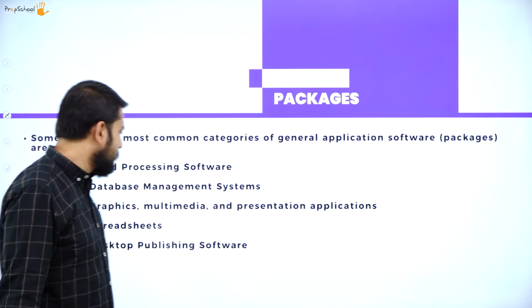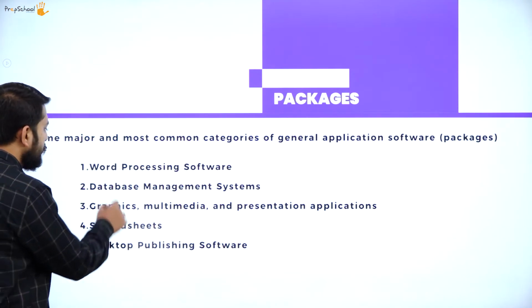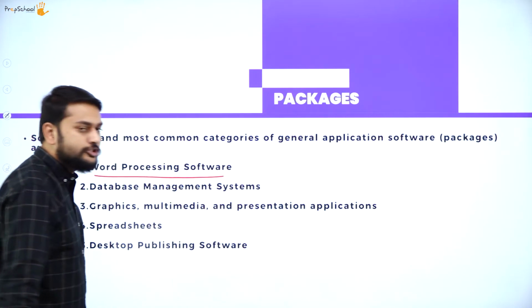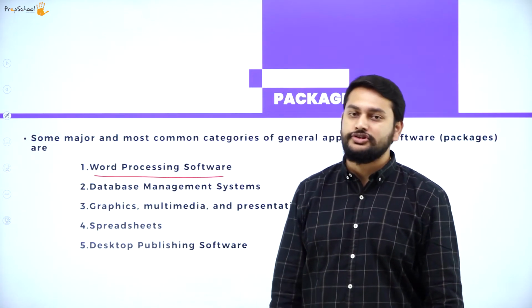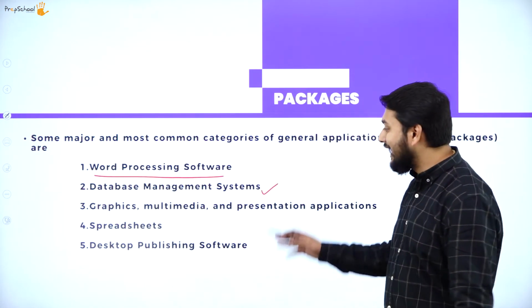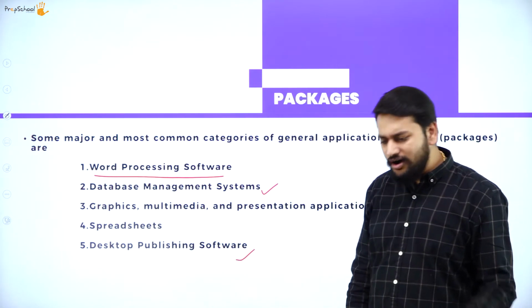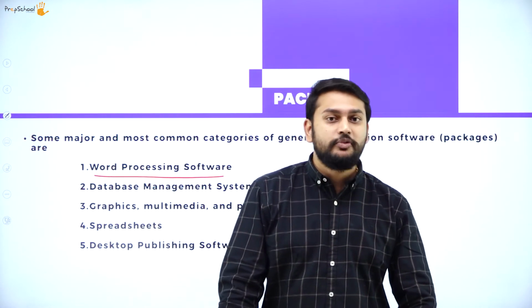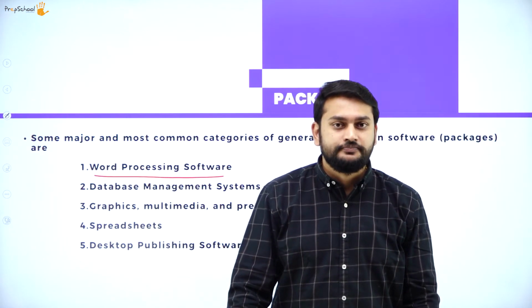What's the next one that I have? I have listed out some of the software for you with respect to the package. Word processing software will stand on top as the example for packages. The second one that I have is database management system, graphics, spreadsheets, desktop publishing software. All these things come under the concept, or are examples, of packages. That's what you need to remember when it comes to the concept of packages.